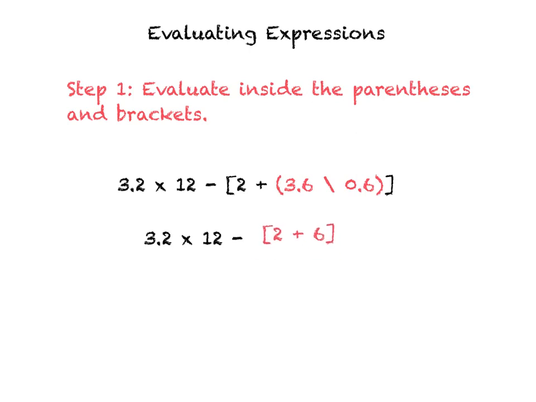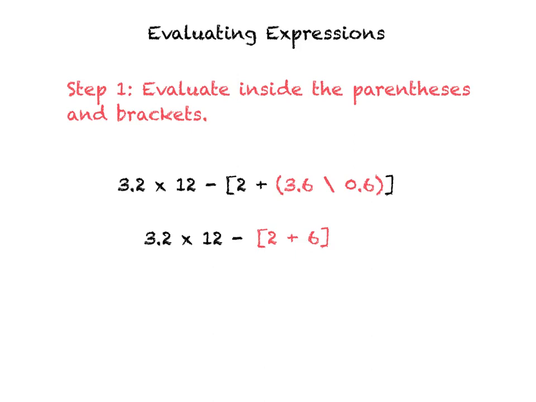And that brings me down here. Sorry, I just moved my part of the problem. Brings me down here. My answer to 3 6/10 divided by 0 6/10 is 6. So what I did is I was able to eliminate my parentheses because I solved what was here. That's my 6. And then I brought down the rest of my problem. 2 plus my answer to here, 2 plus 6. I kept it inside of the brackets because I'm still working in that part of the problem. So I just brought down that information. You can see I just brought it down.